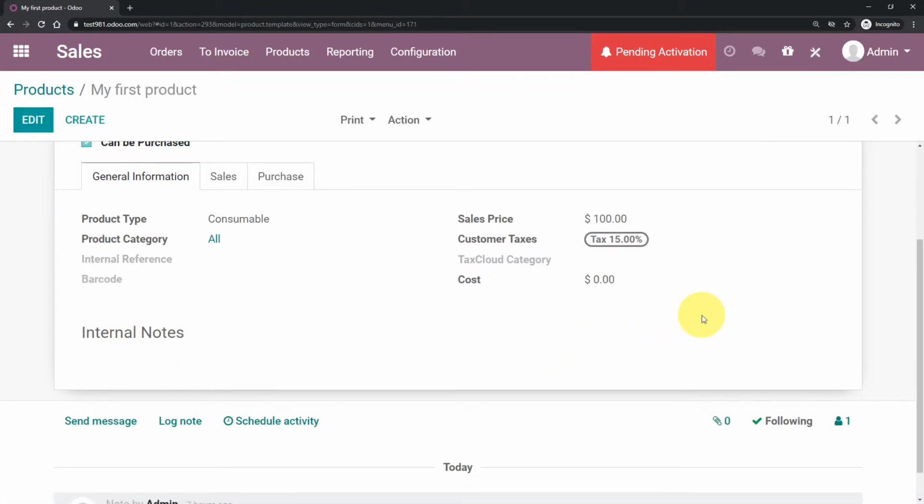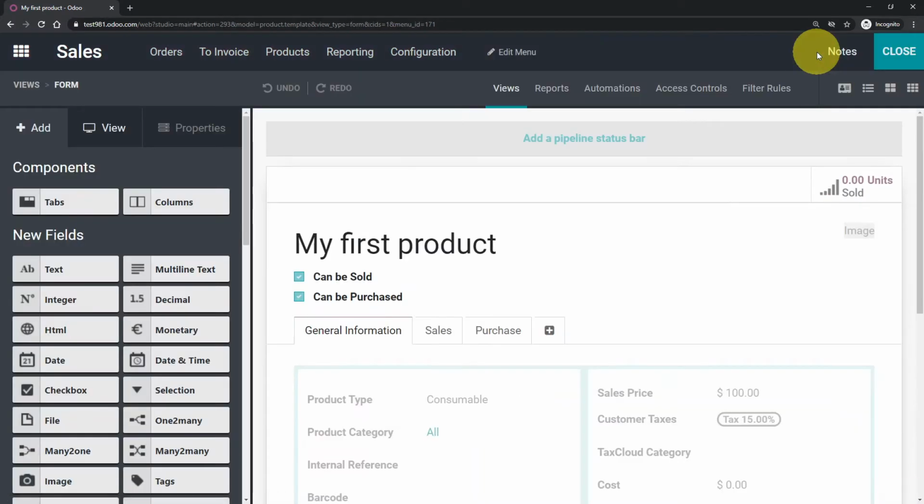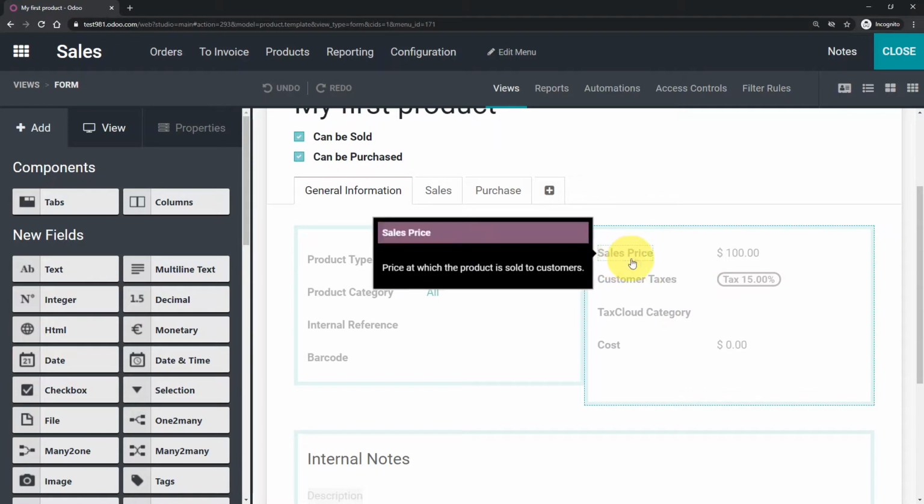And so we're going to create a calculated field here. So let's go to the Odoo Studio application, and for this example, I'm going to create a minimum sales price.